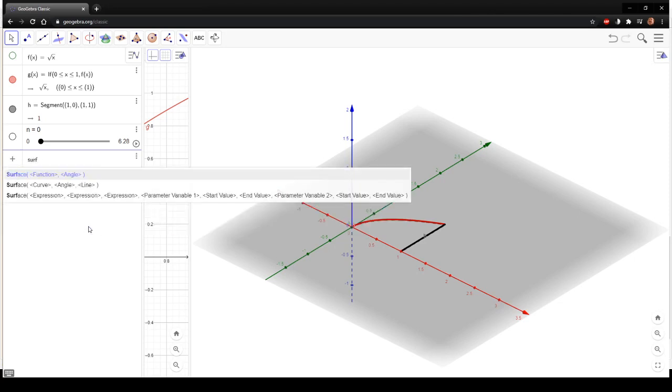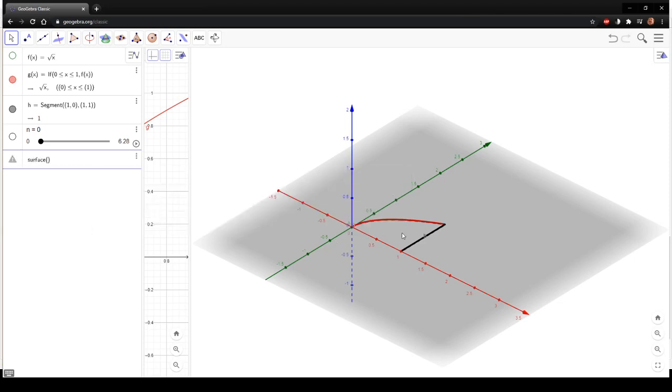Now, we type in Surface, and we're going to take the two curves that are comprising the region that we're rotating around. One curve of interest is this one here, and that is being called g. So we take g, we are going to rotate it through n radians, and we're going to rotate it around the x-axis. So xAxis, and make sure you capitalize the A, like so.